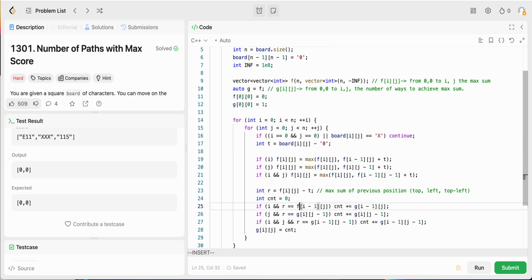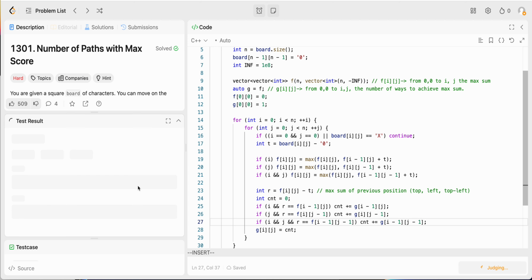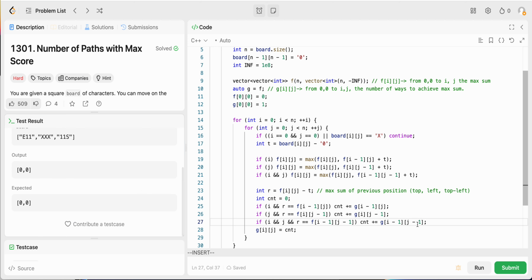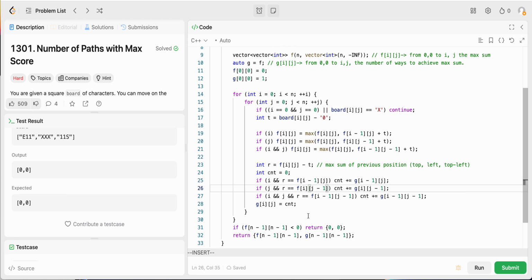I think this is f, right? Yeah, I think this is correct. So it should be equal to the max sum, not the ways to achieve the max sum.